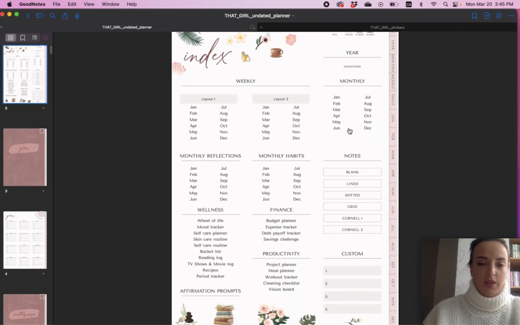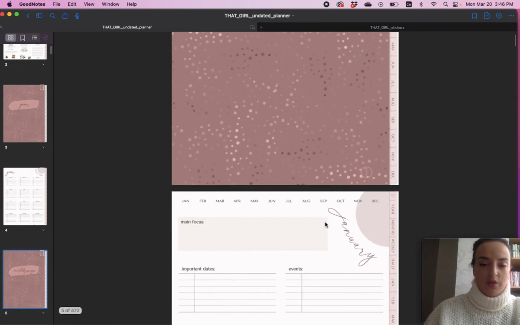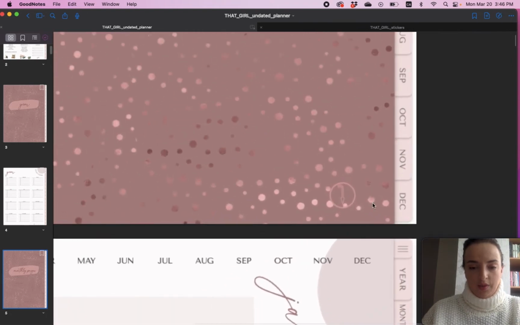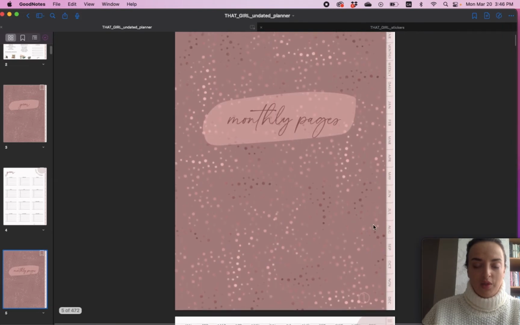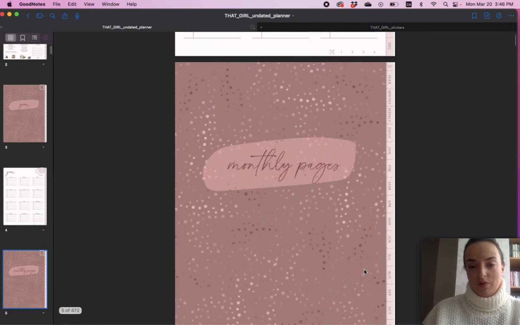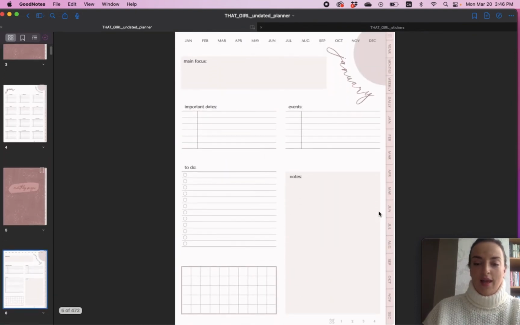I go back to my index page and let's say I go to monthly pages. Again, you will be met with this bookmark page, so it indicates that you are about to start a new section. If you notice, I will try to zoom in here. It is hidden so it doesn't disturb the aesthetics of the planner, but here is a small arrow. It's also a hyperlink. So if you don't want to scroll like this, if you want to precisely get to the page below, you click on that and it will appear perfectly in frame and you will get to the first page of that section.